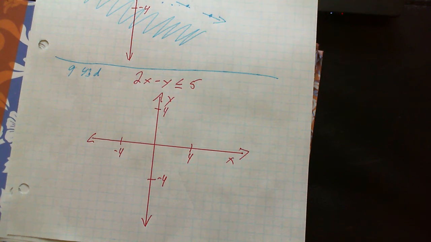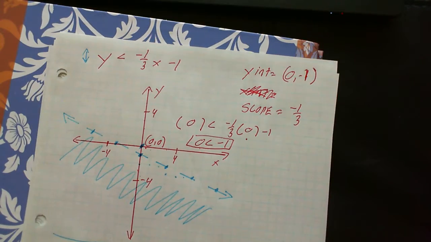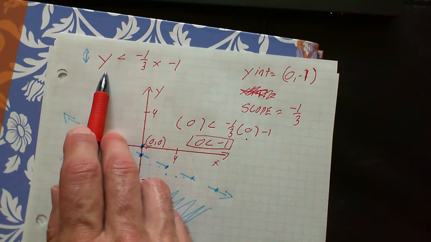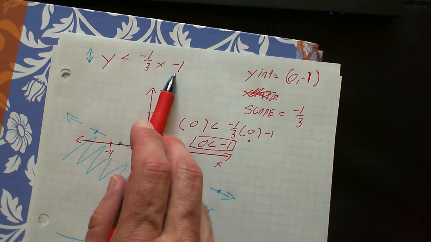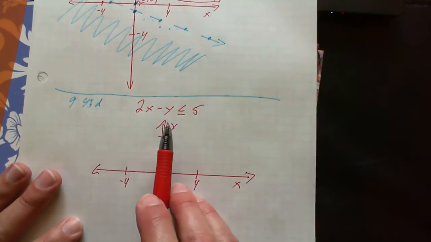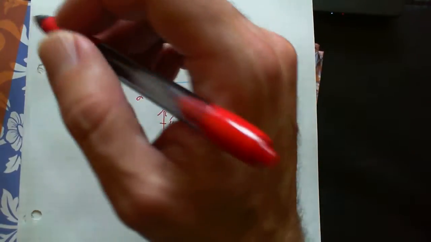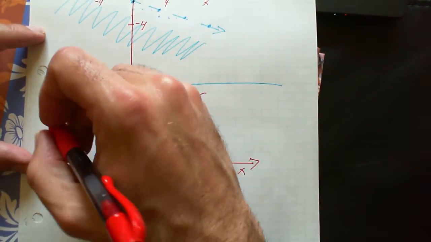So what I'm going to do is go ahead and put it in slope-intercept form, okay? And all you have to do to get slope-intercept form is get the y by itself. The number next to x is my slope, and the number by itself is the y-intercept, okay? So all we do, just get the y by itself. Come on, homies. That's all you got to do.